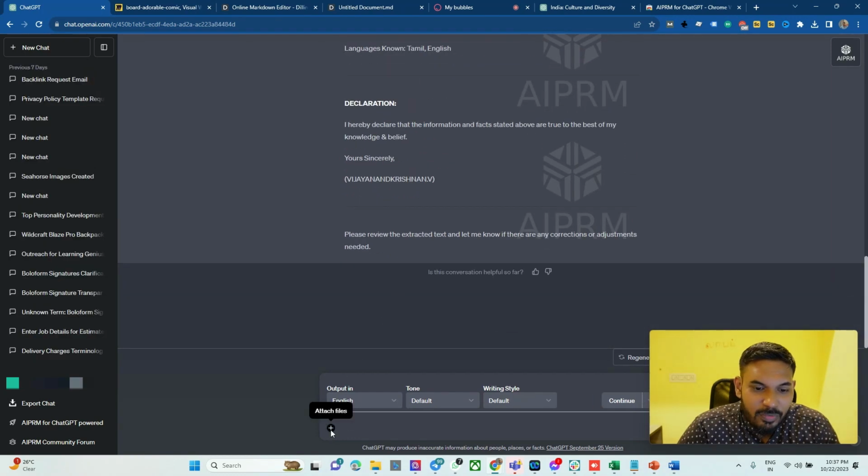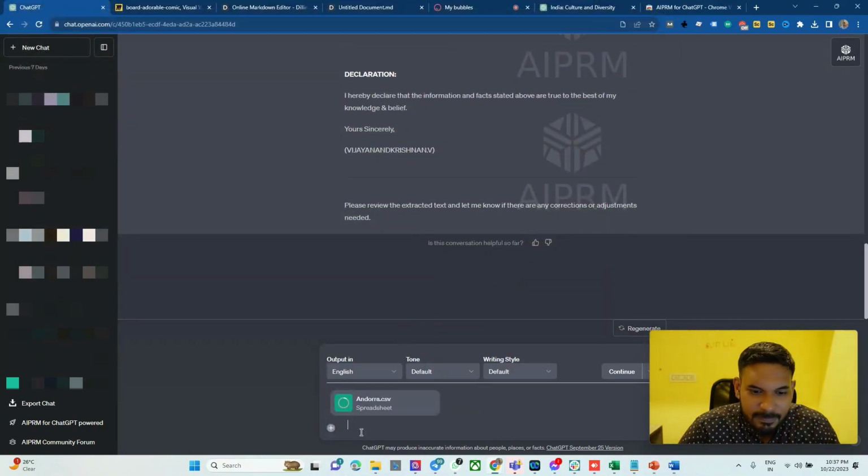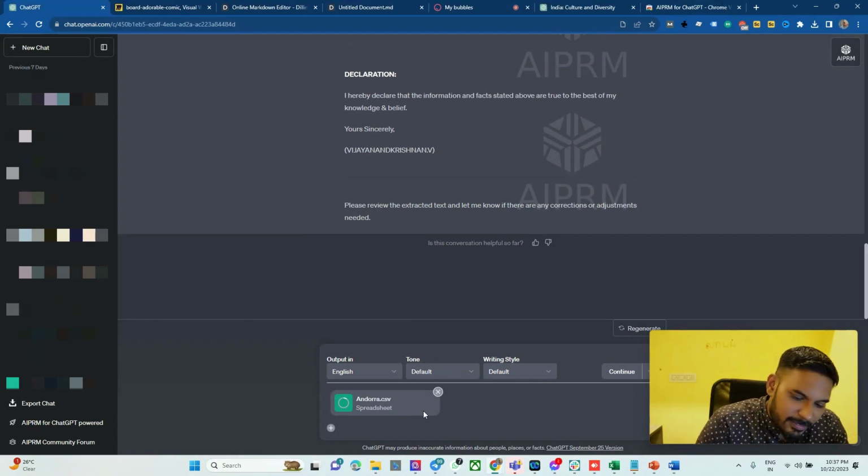And not only for this, I have another interesting use case as well. So I have this Excel sheet with a lot of data. I'm going to upload this, and I'm going to tell it, analyze this sheet and provide me with insights.